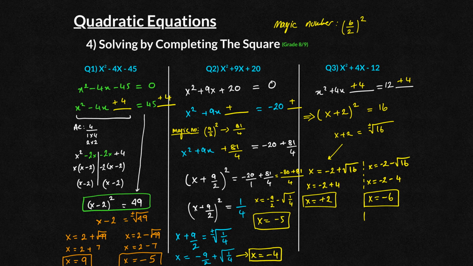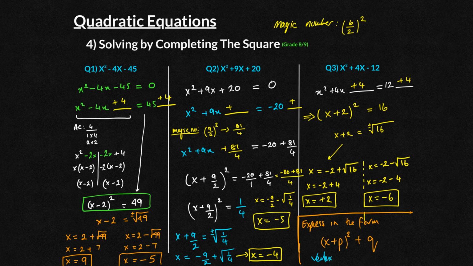Now one last thing which I probably should have mentioned in the beginning is as follows. You may not necessarily get asked to complete the square of a quadratic, but it may say express in the form x plus a squared plus b. Now the letters are interchangeable. Sometimes it can be p and q. Okay, and this is what you call vertex form.